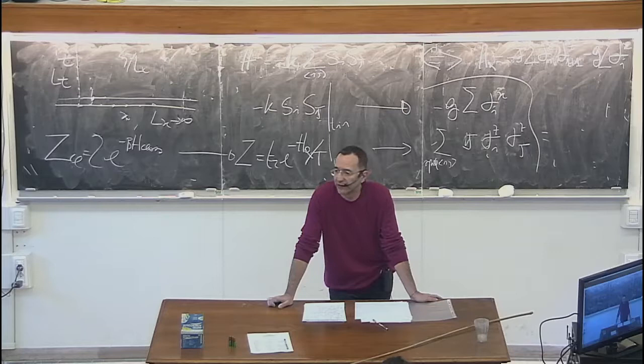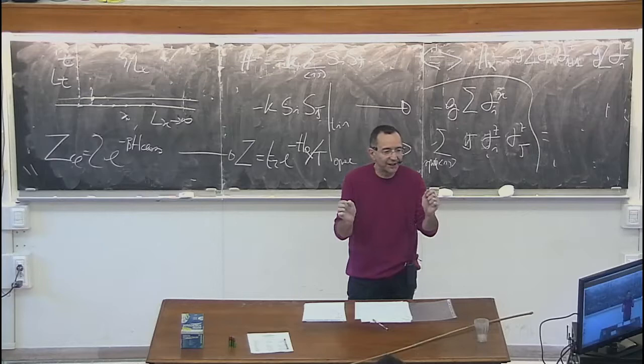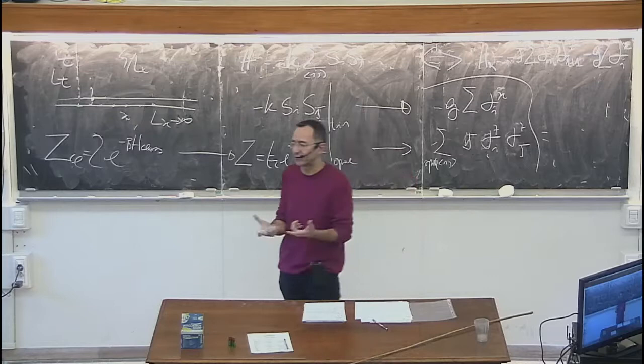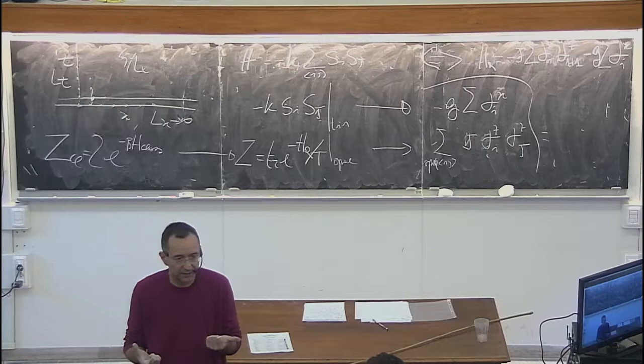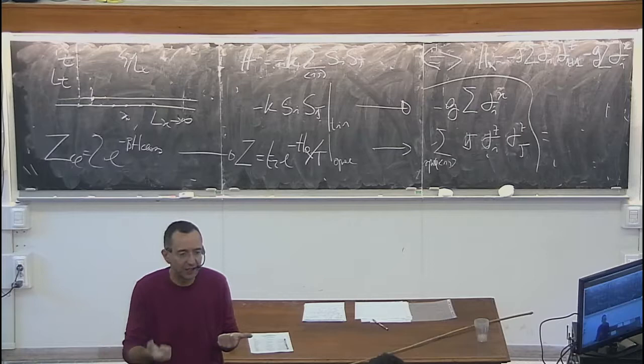So just to summarize what we have done today, what's the message of all these simple calculations? As I said before, showing you the concept of scaling limit, okay? Scaling limit to a point in which the correlation length is diverging. This is a critical behavior. We are talking about critical phenomena. Okay, this is the first point.